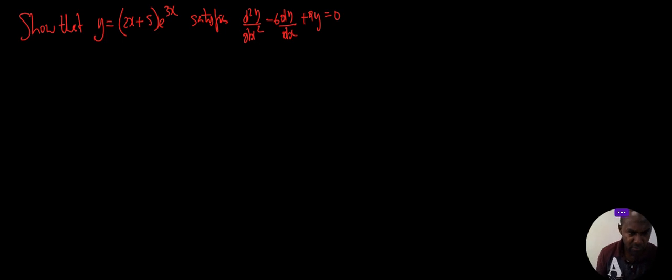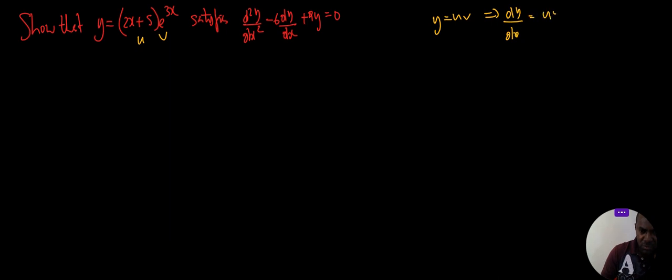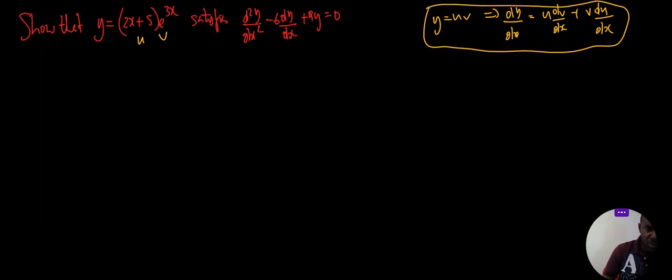So let's proceed. Obviously, in this here we have a second derivative as well as a first derivative, so we have to proceed to find the first derivative and then the second derivative, right? So let's do that. Now this basically is a product, so we can say this is our u and this is our v, and of course the product rule of differentiation. If y is equal to uv, then dy by dx is equal to u times dv by dx plus v times du by dx. So this basically is our product rule, which of course we need to apply in this particular problem, right?